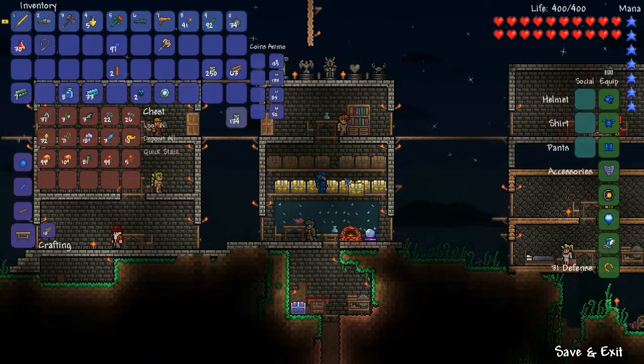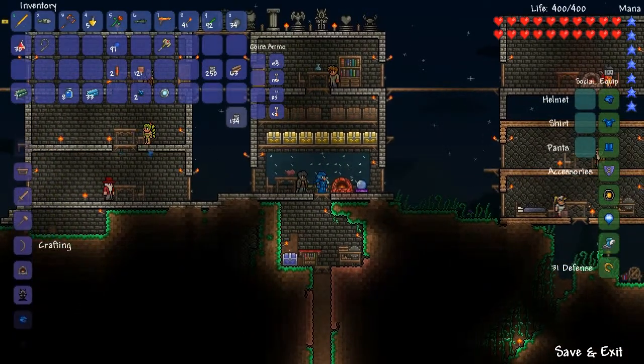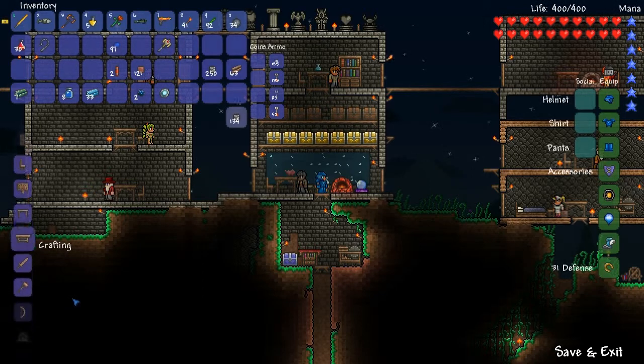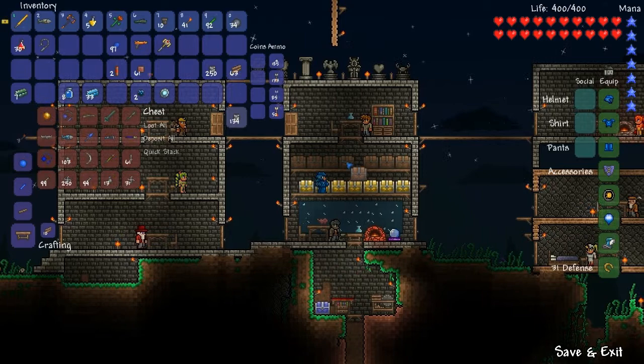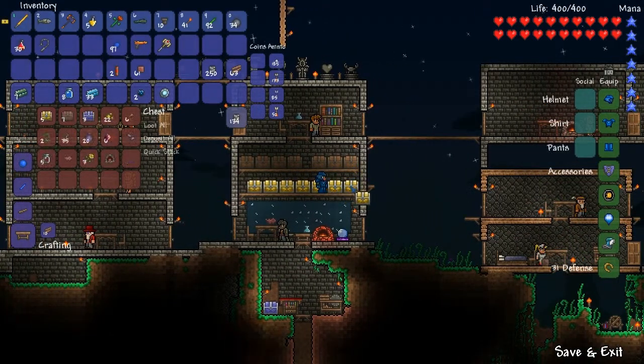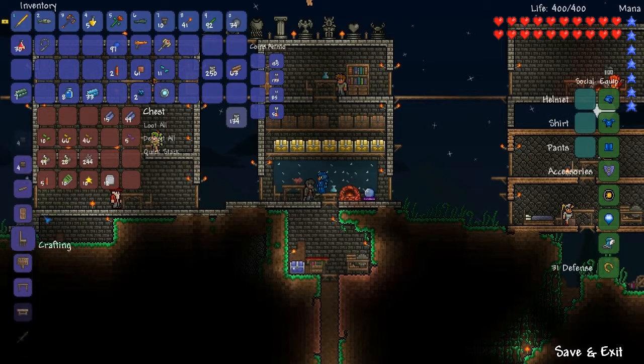You know what it reminds me? I need to make some pots from these clay blocks. Well, the reason why is because with these pots, if I can find them somewhere around here, oh, there they are. Clay pots. Grow plants. Yeah, these are pretty useful. You can use these seeds to grow more of one of these things. For example, to get more daybloom, or blink root, or moon glows, or death weeds. I'm gonna make some moon glows, and I should make more because I can.